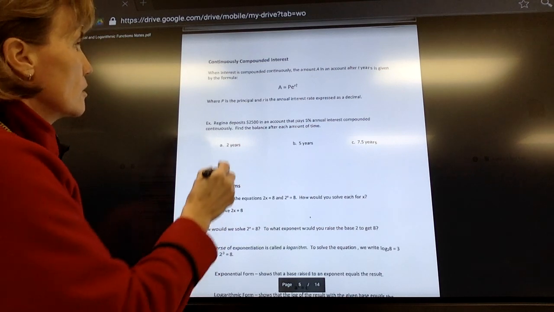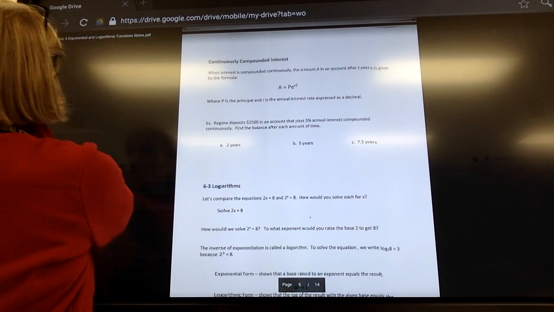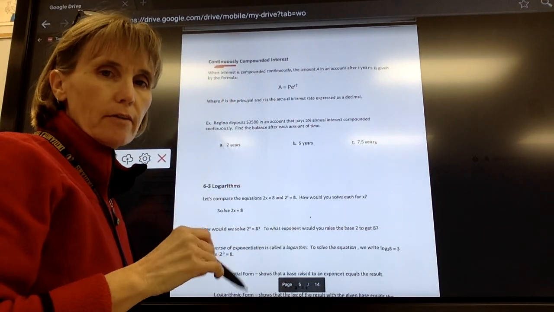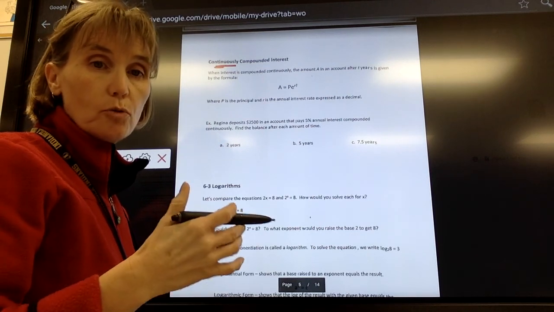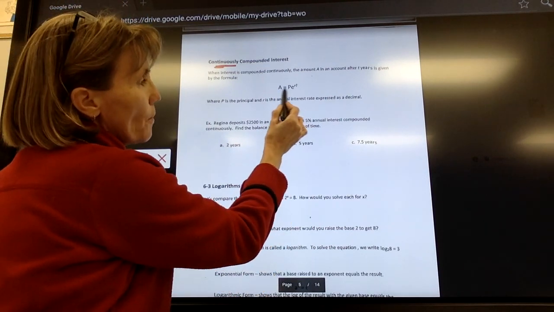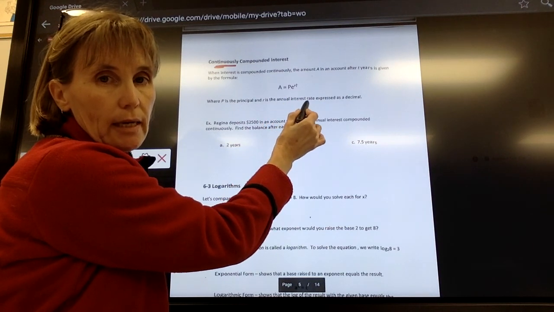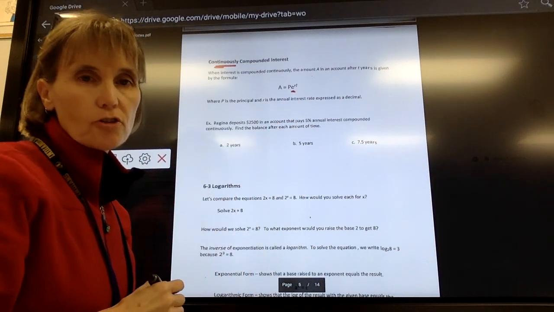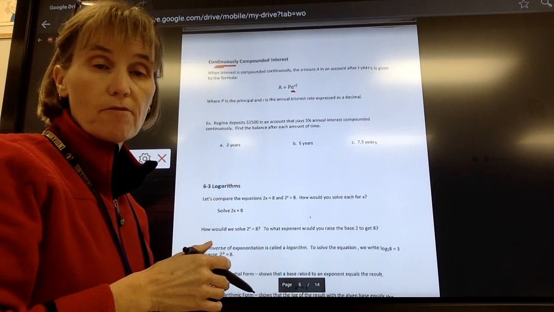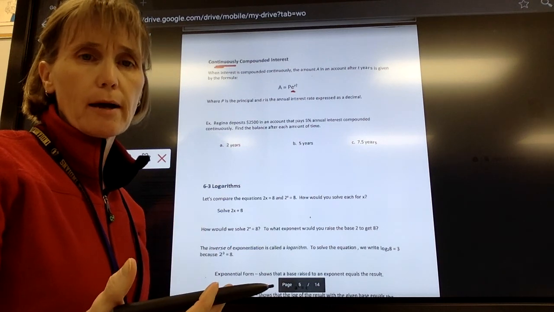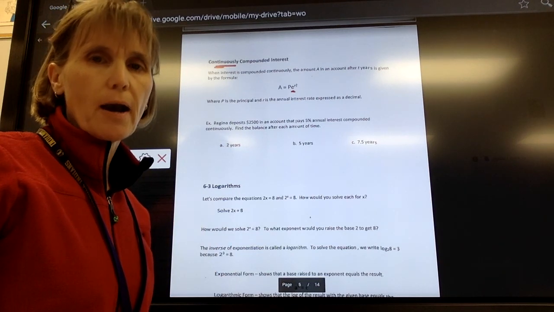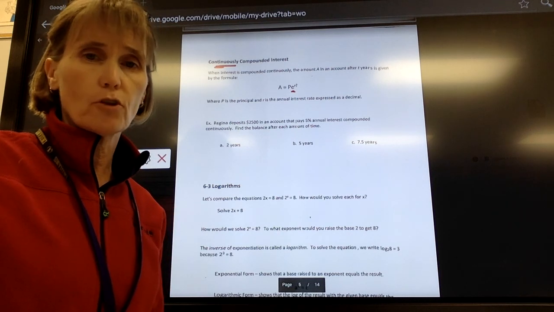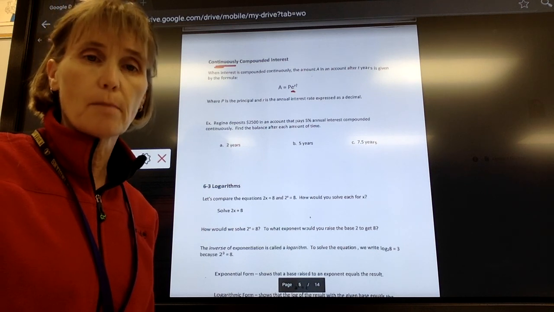We also have a situation where interest is compounded continuously. If you see continuously in the context of a problem, then we're going to use a different formula. We call it the PERT formula: A equals P times e raised to the rt. This e value is the natural base. We have not used that before, but e is very similar to pi. You've used pi before in math. Pi has a value of 3.14159, and it goes on and on. We round it off to 3.14, and we use that value every time pi is involved.